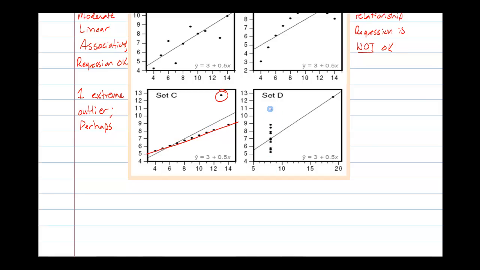Now in this last data set you might say, well yes, linear association, it's a vertical line. A vertical line has undefined slope, so in this particular case I would just have an equation of, let's say, x equal 8 as my regression equation, except this value is an outlier as well. So I only have 2 values of x here, and it looks to me like I need more data, more values of x, to try and look at any sort of equation right now. So I think I need to redesign my experiment or gather some more data.